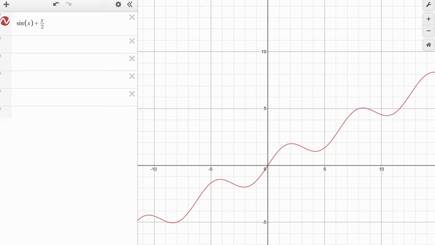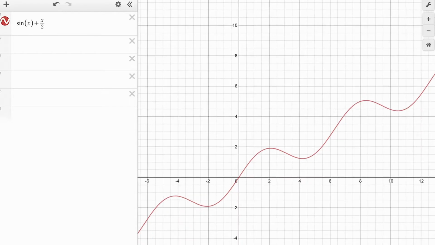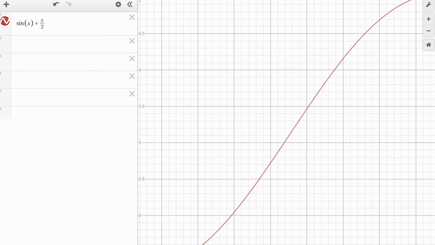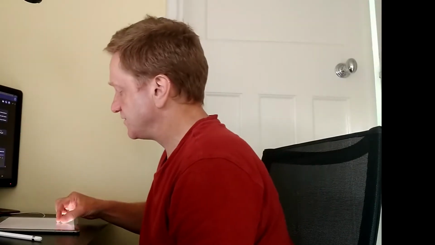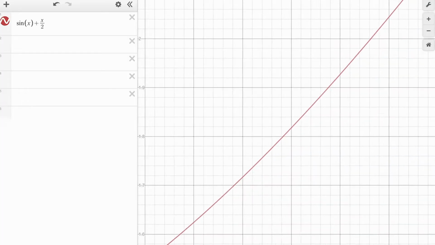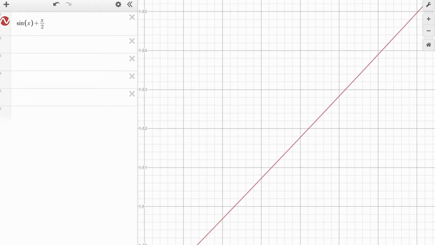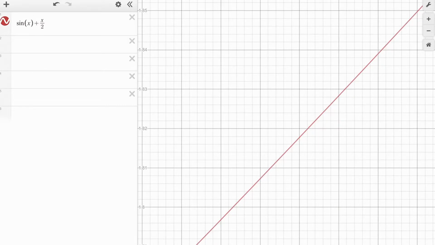Why do we do this? Well, if we take an example of a function, here's an arbitrary example, sine x plus a half x. You can see it's a fairly wobbly function that increases with x in either direction. But if we zoom into a point here, we can see that it starts to straighten out a bit. And if we zoom in further, and further, and further, and if we do this infinitely far, we end up with something which is exactly a straight line at a point. This straight line has a slope. This is a concept of finding the derivative of a curve at a point. We can zoom in and it becomes a straight line, essentially.